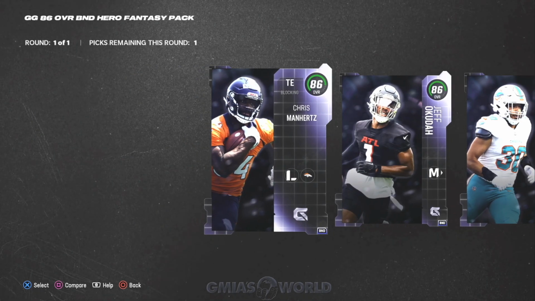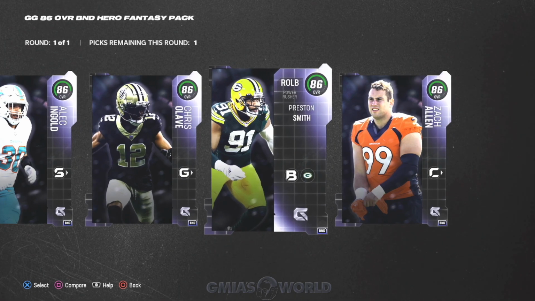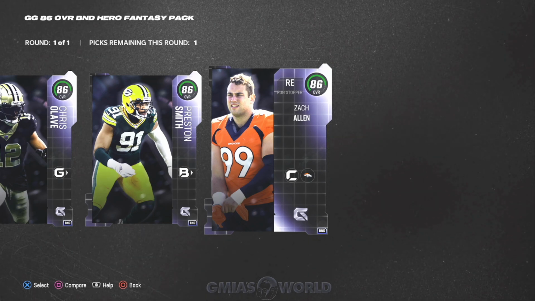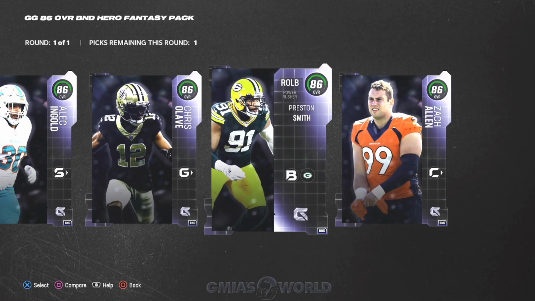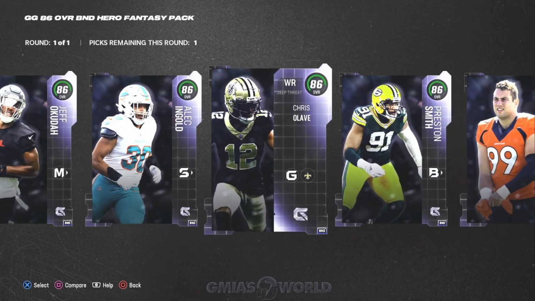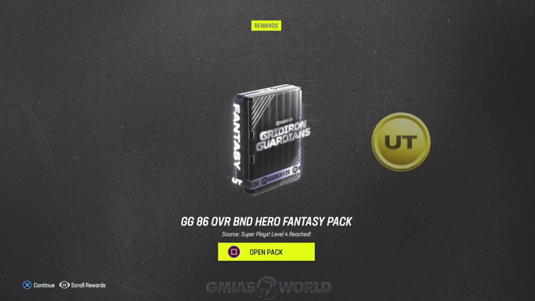All right, so some of you guys are like, yo, G, I already have a lot of these other players. What should I do? Well, one of the things that I'll tell you is that you actually don't need to pick right now, because next week, when they drop the remaining challenges, you're going to be able to use this to combine the C, the B, the G, the S, the M, and the L chemistries for whoever you want. So you don't have to pick right now. The only reason I took the first one is because Alec Ingold is a really, really good fullback.